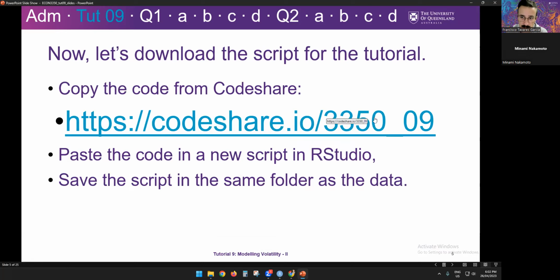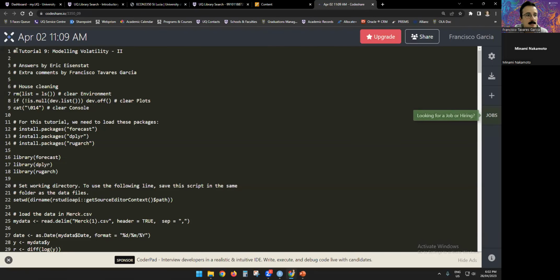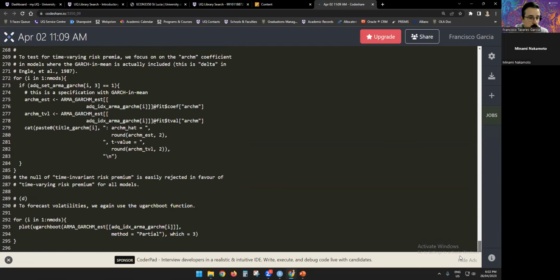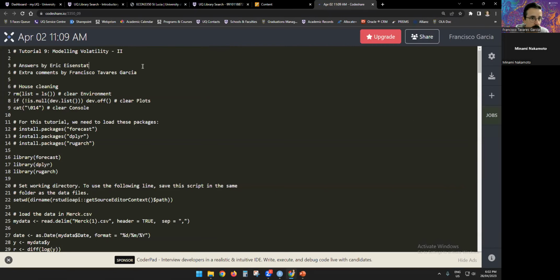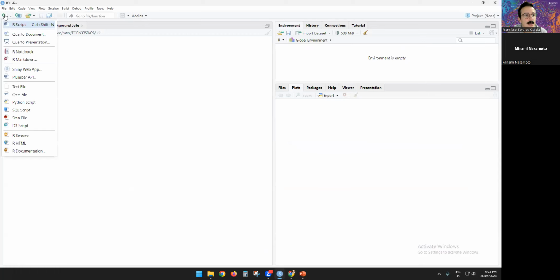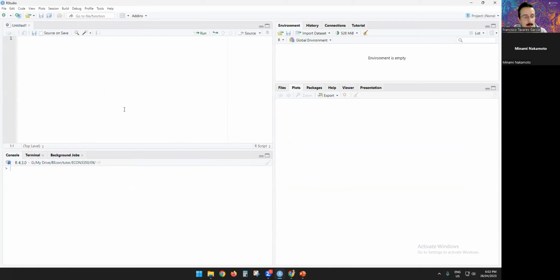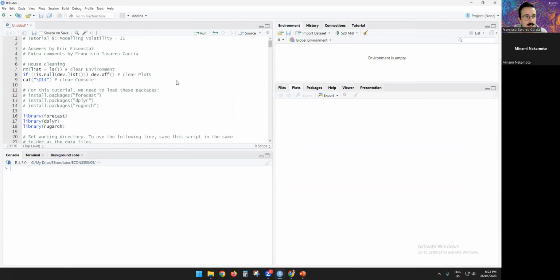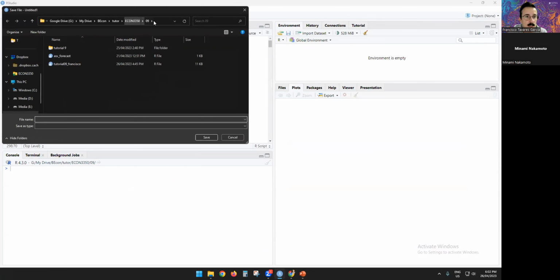3350_09. Tutorial 9, that's the address. Let me click that. This is what you should find. Somewhere around 300 lines of code and comments. So I will copy, open my R, create a new script, paste everything as we've been doing, and then save it in the same folder as we have.